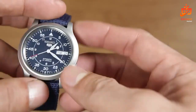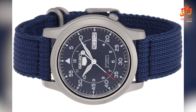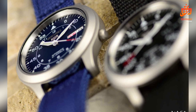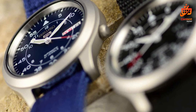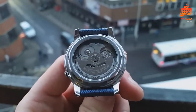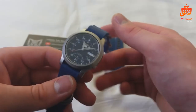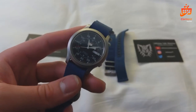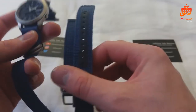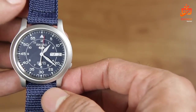Crafted with a 37mm stainless steel case and a Hardlex dial window, this watch offers durability and resilience. Its 11mm case thickness strikes a perfect balance between sturdiness and comfort. The automatic self-wind movement with a skeleton case back showcases the meticulous craftsmanship synonymous with Seiko. Sporting a canvas band secured by a buckle closure, the SNK807 ensures a snug fit and enduring wear. The blend of steel and canvas exudes a rugged yet refined vibe, ideal for both casual outings and formal settings.